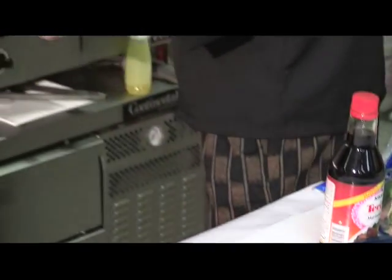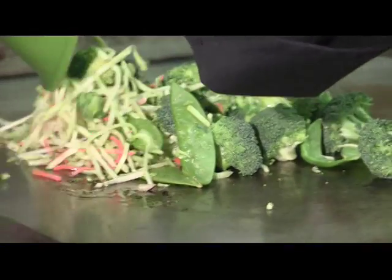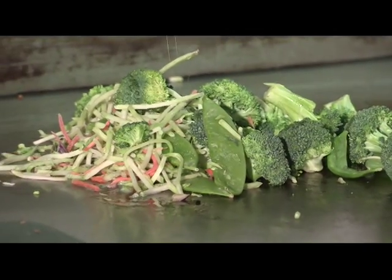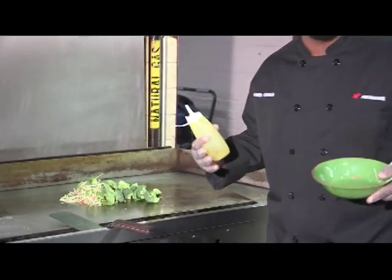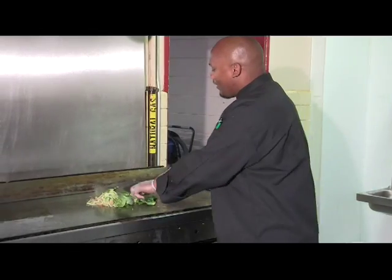Okay, so what we're going to do is take our vegetables and get them on our grill. You can cook this preparation in many different ways. You can do this on the grill, you can do it on the stove, you can do it however you do. Me, I'm the creative type, so I get busy. This is what I do. Okay, this is my home right here. So once you put your vegetables on for a little bit, you want to spread them out a little bit.